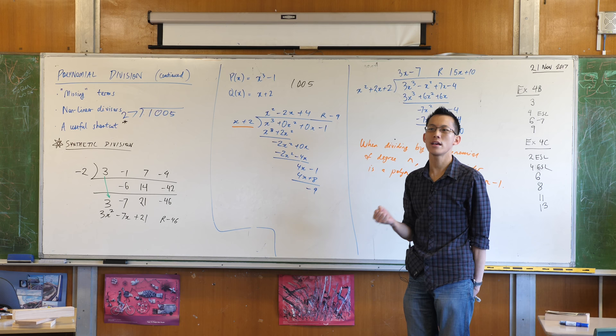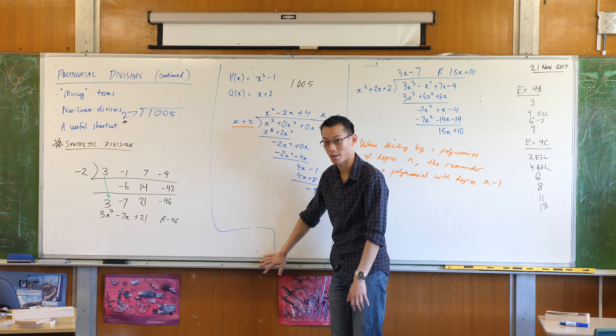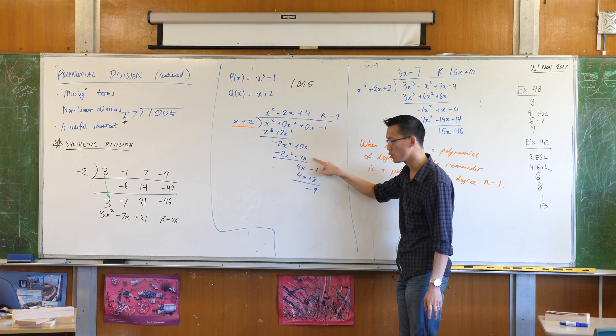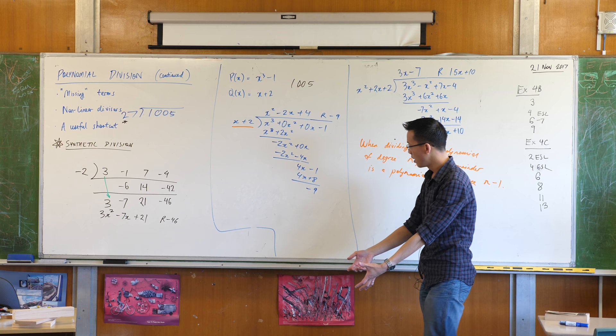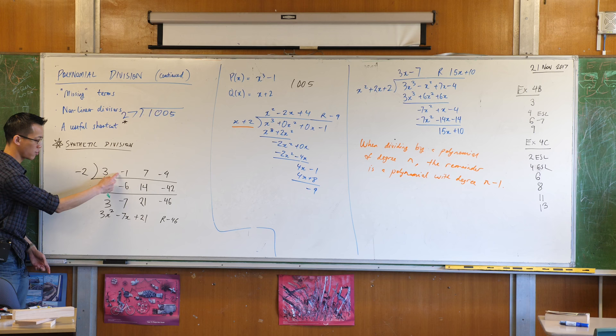Why is this faster, and not just faster, it's less error-prone? Two reasons. Number one, we didn't write all of the x's, which is part, like that takes half the time, right? And all of the space as well, OK? That's the first thing. The second thing is, when I get this, what do I do with it to get to the next line? From here to here, what do I do? I subtract. I don't have to do subtraction all the way, OK? Now, subtraction is problematic for two reasons. Number one, our brains aren't as good at subtraction, right? We're good at adding things together. You put things into a pile, how many are there, right? Not only are we better at addition, generally speaking, we don't have to deal with double negatives when you add, because you're never subtracting a negative, you're adding negatives. Do you see that? Negative 1 plus negative 6 is negative 7, OK?